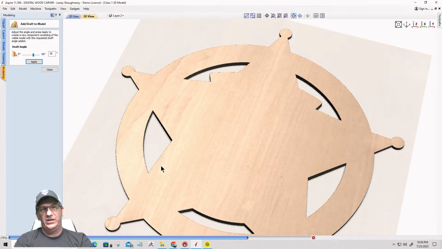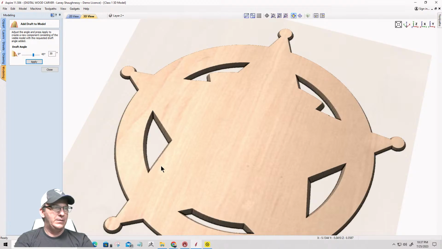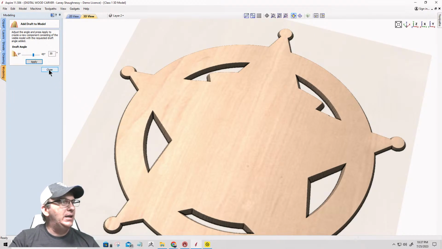This is the foundation, the base. Okay. I like the 30.